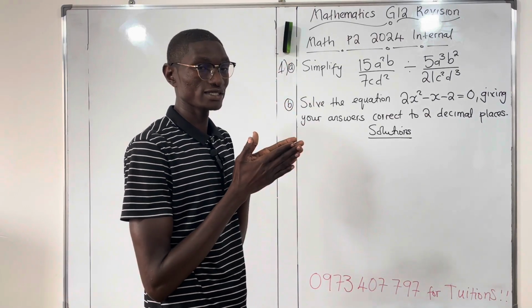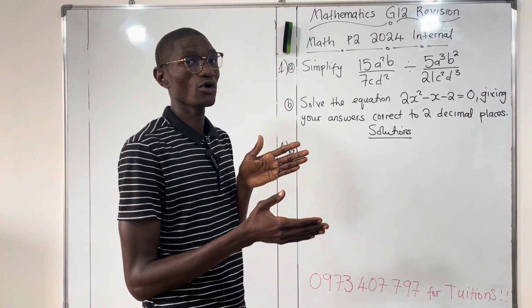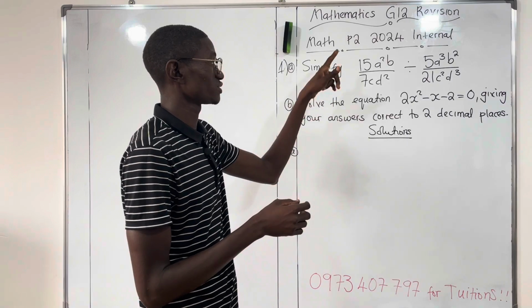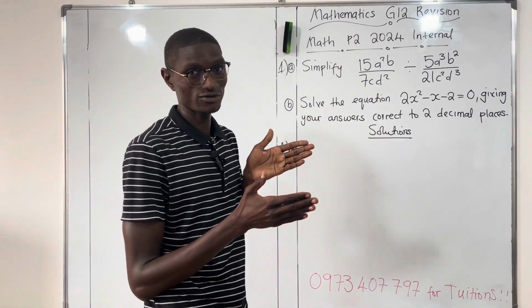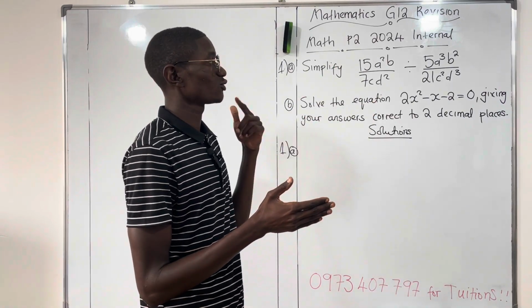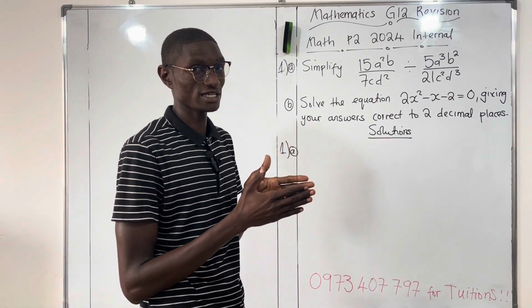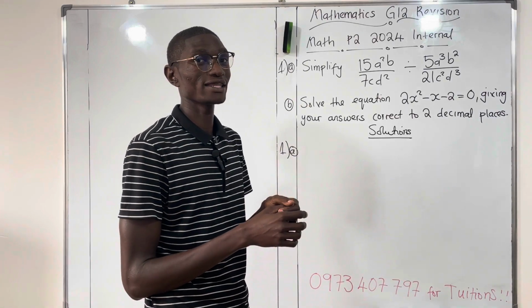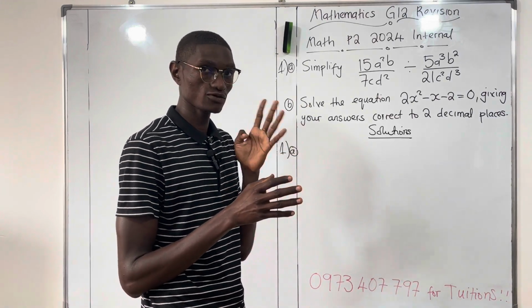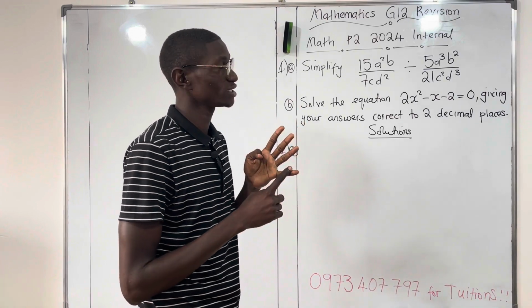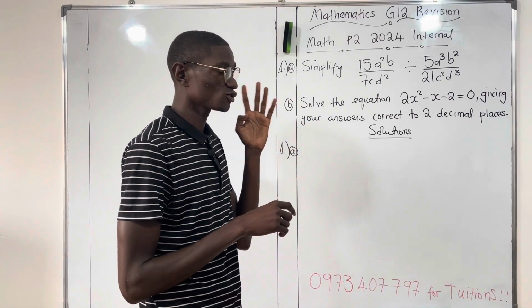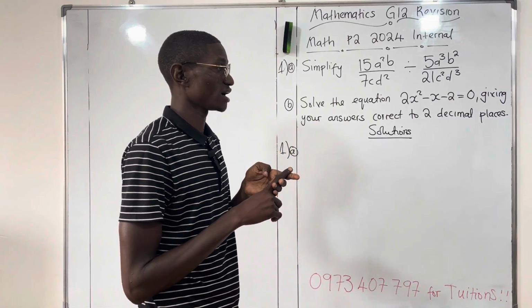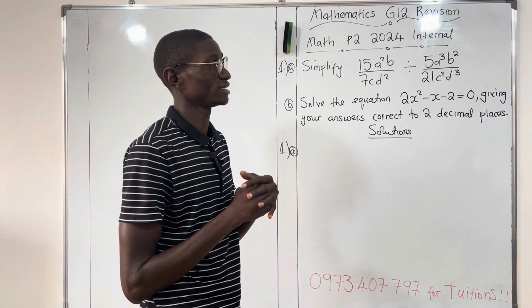So we'll solve the entirety of Section A for 2024, and then we're going to go to Mathematics Grade 12 2023. We also solve the entirety of Section A. And then we are going to go to 2022. We solve the entirety of Section A, and then we'll be done. And then we'll come back to 2024, and then we'll go to Section B and choose 4 questions. We answer those 4 questions. We go to 2023. We choose 4 questions from Section B. Again, we go to 2022. We choose 4 questions from Section B.